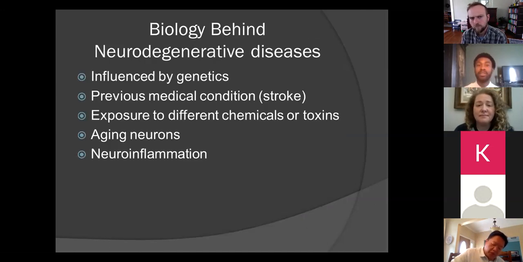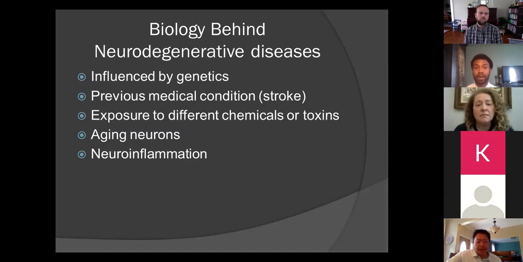Now, the biology behind neurodegenerative disease. Most researchers and doctors believe that this is influenced by genetics, from seeing family trees and how certain people are passed down Alzheimer's. I'll show you different genetic factors that show why. But this is not the only reason. Even if you get this genetic factor, it's not the only way you'll get this disease.